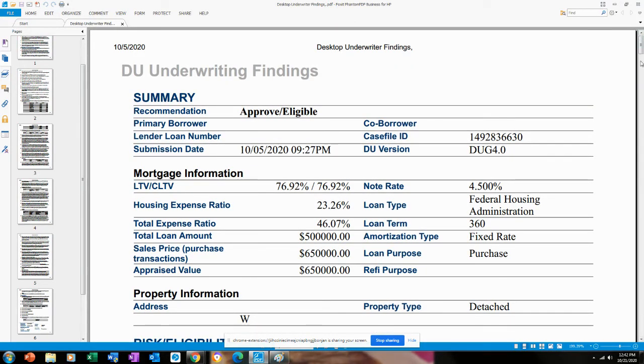A DU, strongly suggested. The DU gets paid by the borrower or whoever pulls the credit. The borrower will get their money back when the transaction closes, unless you want to be generous and pay for it, that's on you. But the DU is a fee, and I believe the fee is $32. So it's $32 to do this. So we don't want to do this all the time. We want to pull one. We'll use one DU and submit that with the offer, along with a credit report, proof of funds.